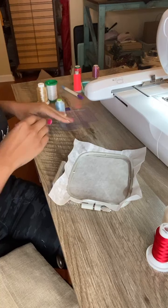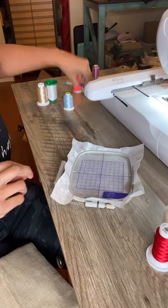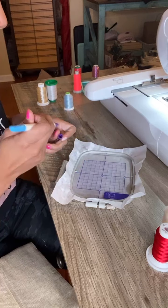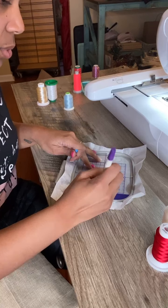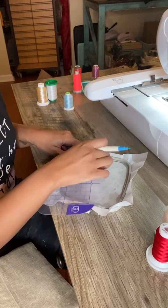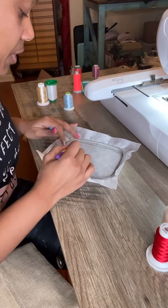You can then find your center with your grid. So don't throw that grid away. I always just mark, let's use the other side, the blue side. I usually always just mark my grid. I've kind of gotten to the point now that I don't really use it, but when I'm teaching, I like to make sure everyone uses their grid, mainly because it just helps you find your placement.